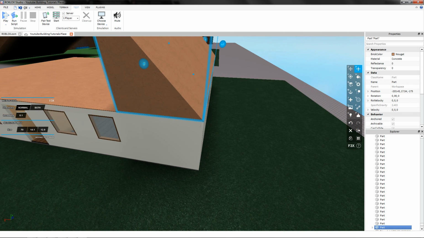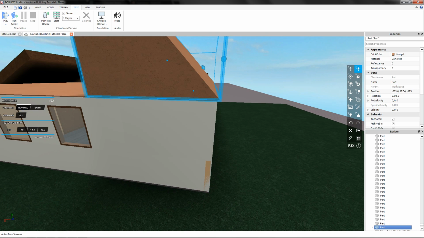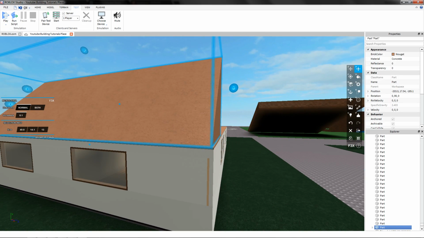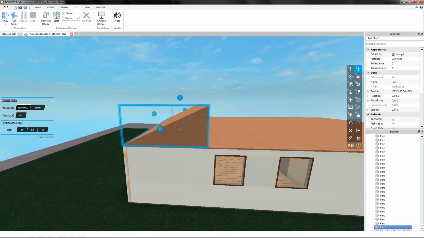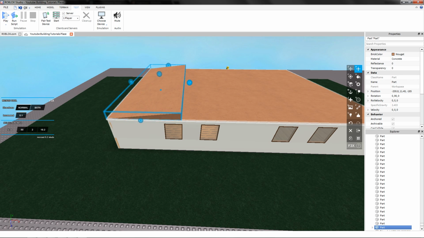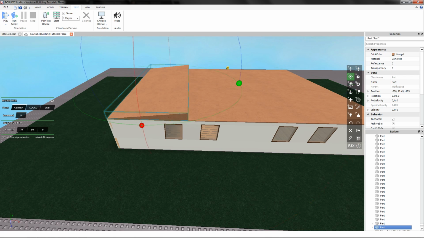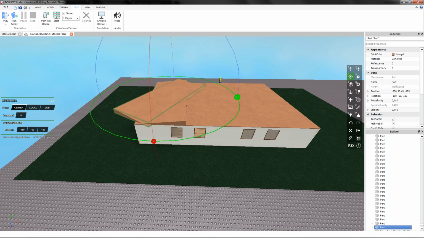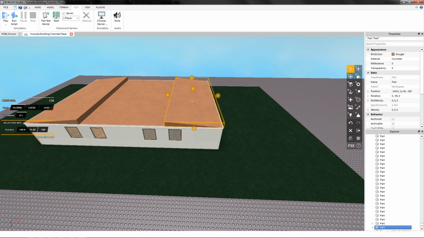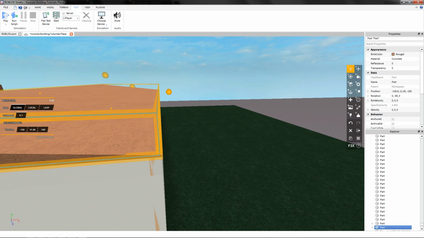Alright. Don't let this crush your roof. Please. Okay. Whoa, that is way off. What am I doing? Okay. Alright. And go ahead and put this back here. Obviously, we don't want a roof that tall. That's just weird. Don't be weird with your roofs. Just kidding. Okay. Alright, so let's make that 20. Copy that. Why is it not making the copy sound? It should be. Alright, go ahead and put this over here. And again, you can always change this to however you like.